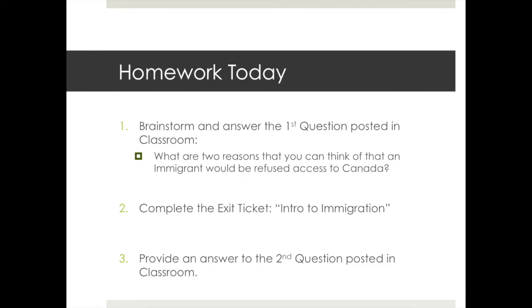Number two, there's an exit ticket called Intro to Immigration, and it is just a quick little review about the presentation you just watched and listened to. What I need you to do is score at least 80% on that exit ticket. If you do not, that's okay. You can go back and try it again. You could watch the video again if you need to. You can do both those things as many times as you need, but before you finish, you do have to have at least provided one score of 80% or more on that exit ticket, just so I know that you understood what we went through.